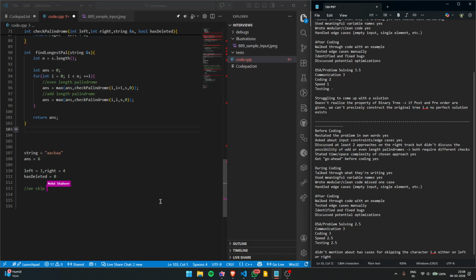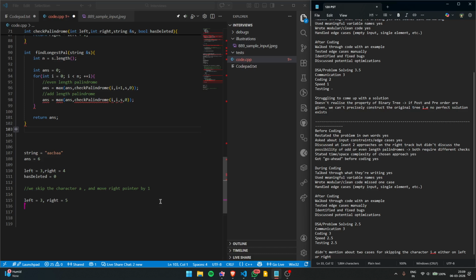We skip the character A and move the right pointer by 1. Now the left pointer is still at 3 and the right pointer is at 5, and we come inside the while loop.